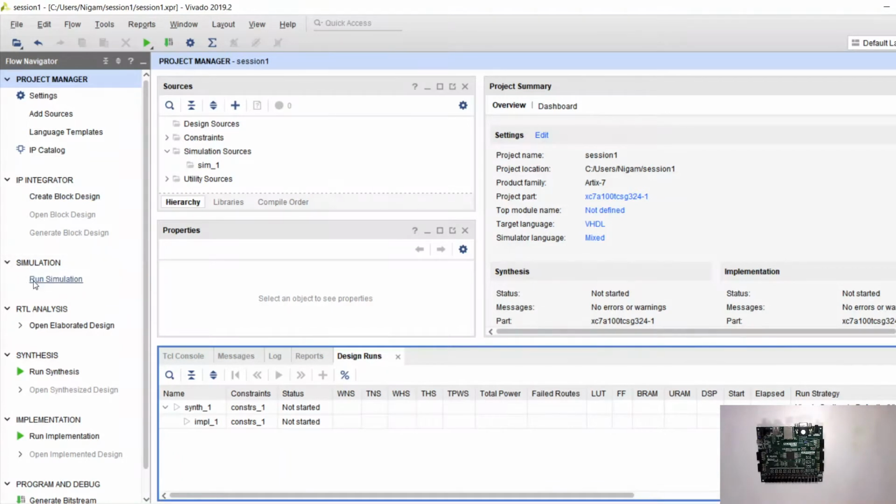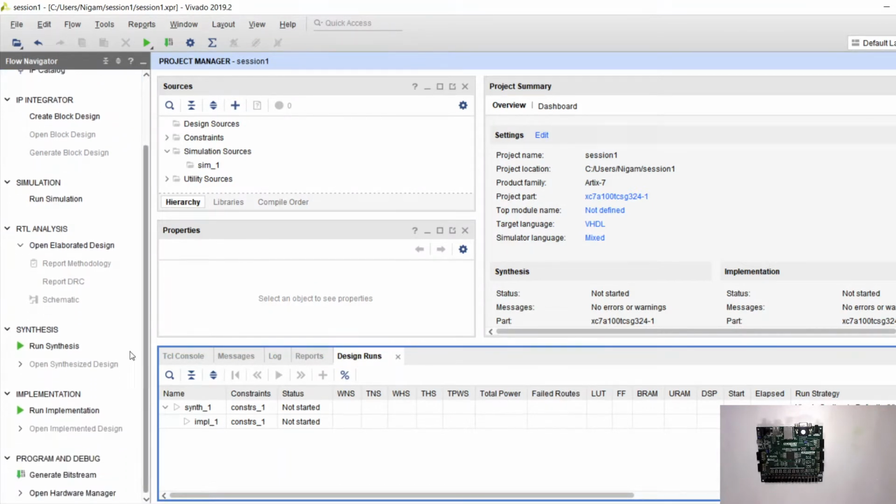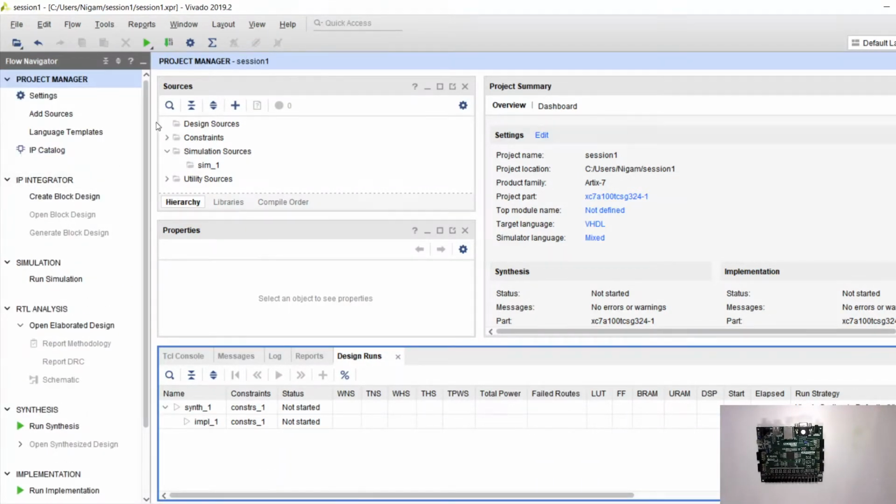Next is simulation. So when you write a circuit in VHDL, you can simulate and see how it's going to perform, right? Then in RTL analysis, you can also elaborate a design. You can look at what the physical design looks like, how the gates are there and stuff like that. Once you have done the synthesis, you can visualize the synthesized design. Then you run the implementation, and then you generate a bitstream. This bitstream is the output which goes to program the FPGA. So we will see one example in this, and then I will discuss the details.